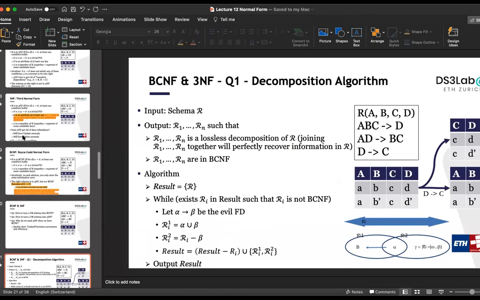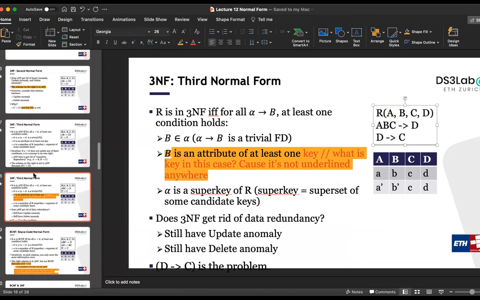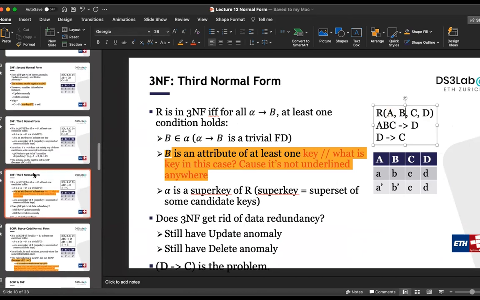Here in normal form, today we saw that you have an underline for A and B, but in the 12th normal form lecture, we don't have it. Here you have A, B, C, D, right? If you look at the first functional dependency, A, B, C to D, then it means A, B, C is the key. It's one kind of key. Whenever you write a functional dependency like this, the left-hand side is always the key. Is that correct?